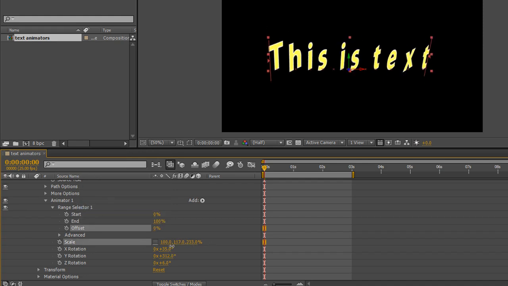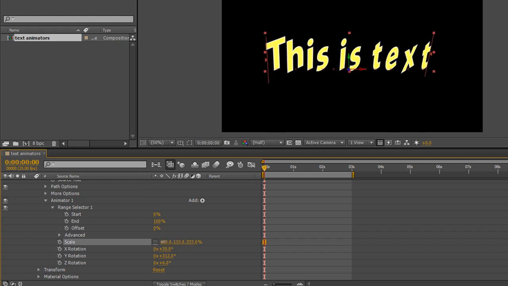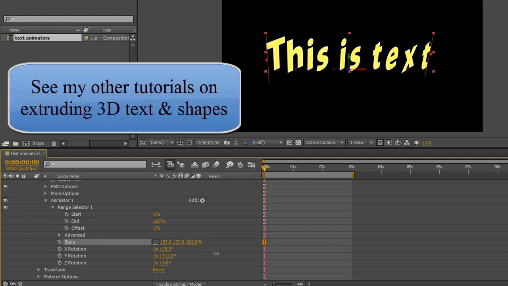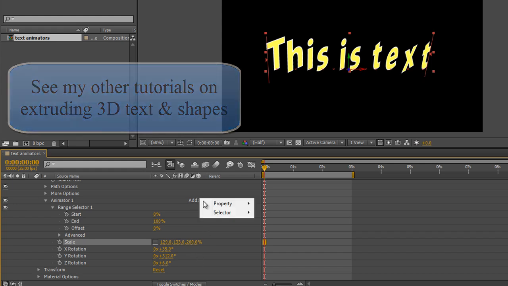We can scale in X and we can scale in Y independently, but sometimes you might think, oh great, I can have deep characters. That's not what you're going to get. Even though you appear to have the Z option there, you're not going to be able to get depth. This is not the way to be able to do that. But you can, of course, animate position.